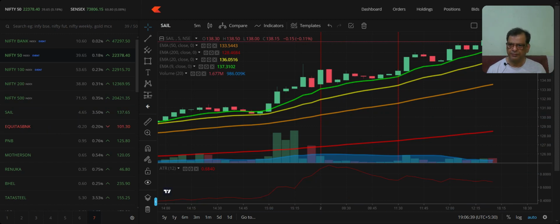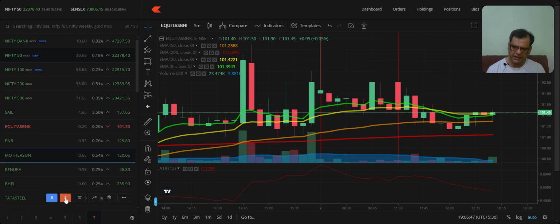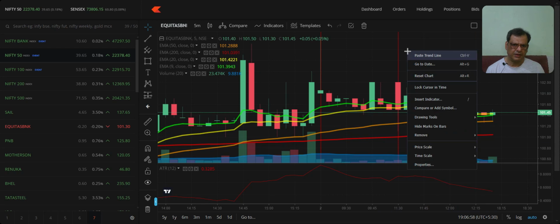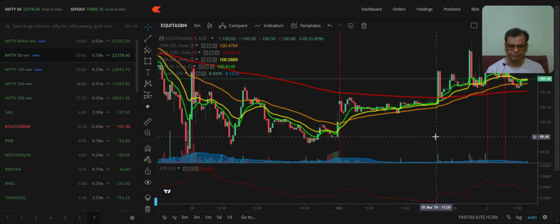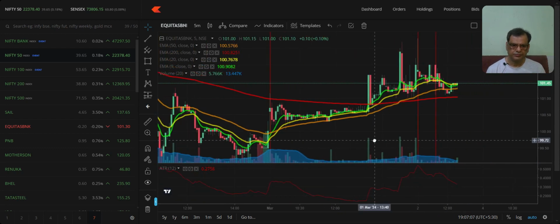We're going to look at Axis Bank now. Equitas Bank, I'm sorry. So this is basically my intraday, some stocks that I've added and some indexes. I keep them here so that I get an idea what's going on in the market. Now I'm going to reset the chart. Yeah. So what do we have here? We can look at the last couple of days action. We can look from here.